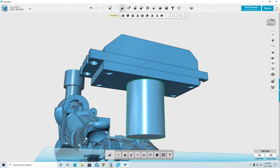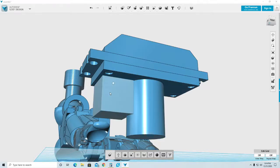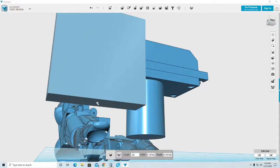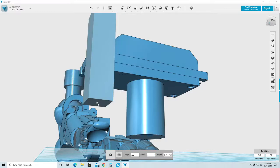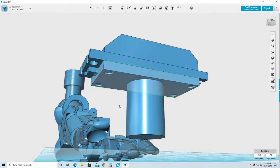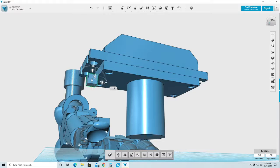So let me move for a second. I'm going to create a small part, and I'm going to attach it to this face. One second. The space that I need is 0.22. So I'm going to change everything to 0.22, 0.22. That way I know exactly where I am. Now I'm going to attach it to this face, so I know that they're precisely together. And now I'm going to move this part a little lower, just so I can track it. And I'm going to move it 0.22, which is the distance that I need to move that cylinder or that motor to.